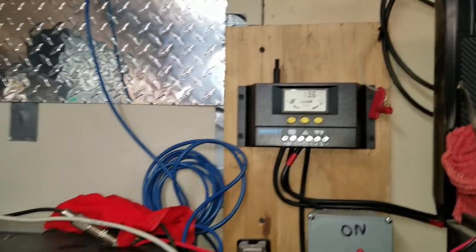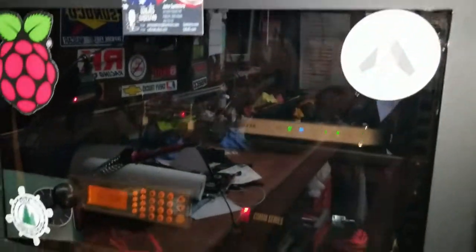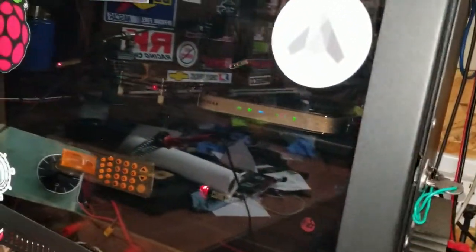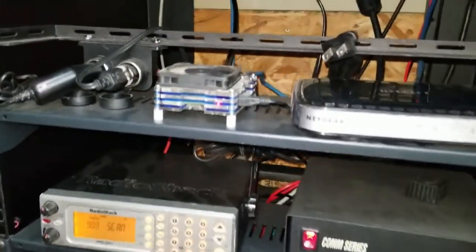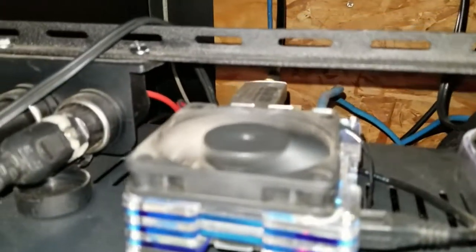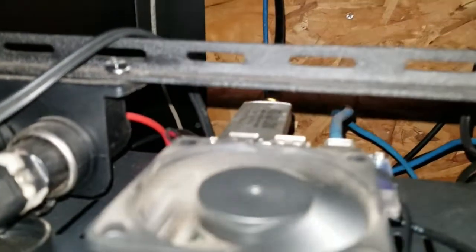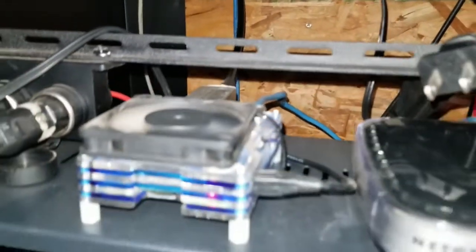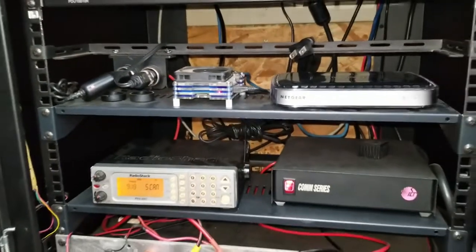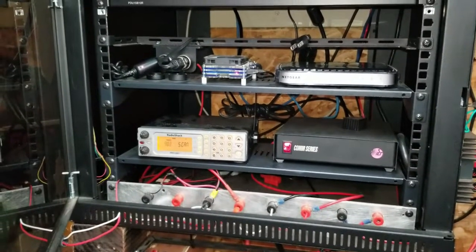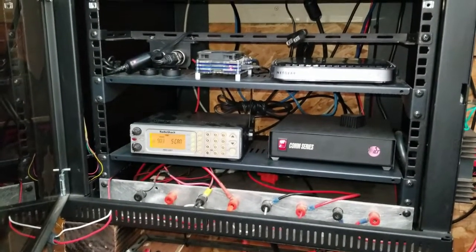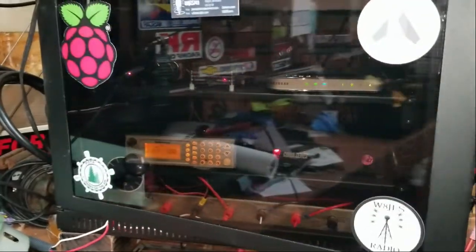We're out here in the shop right now, at our solar panel controller, and we'll open the case up and look at the Raspberry Pi 3. It's running on a power supply at this time, and the SDR dongle is plugged into the rear of the Pi with the coax coming out of it going up to the tower. If the power does happen to go out, it will kick over onto the solar system and keep right on running without any interruptions.